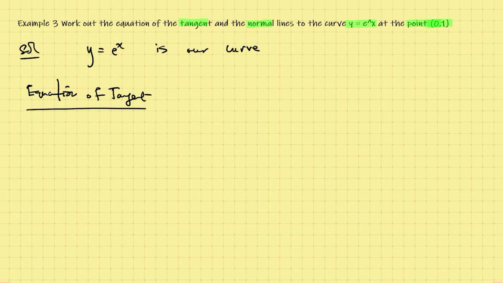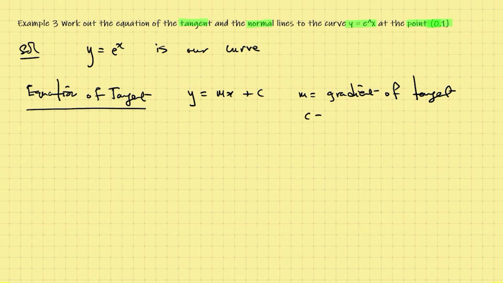Well, we know that the tangent's a straight line, so it's going to have equation mx plus c, where m is the gradient of tangent, and c is the y-intercept. Well, how am I going to get my gradient of tangent? I'm going to get my gradient of tangent using differentiation because differentiation actually gives us gradients, as we know. So I'm going to differentiate this y this time. I've got to be very careful as to what y I'm differentiating. So it's the curve. But we know that the exponential function is very special. It's the only function that differentiates to give itself. So we're going to write e to the x down.